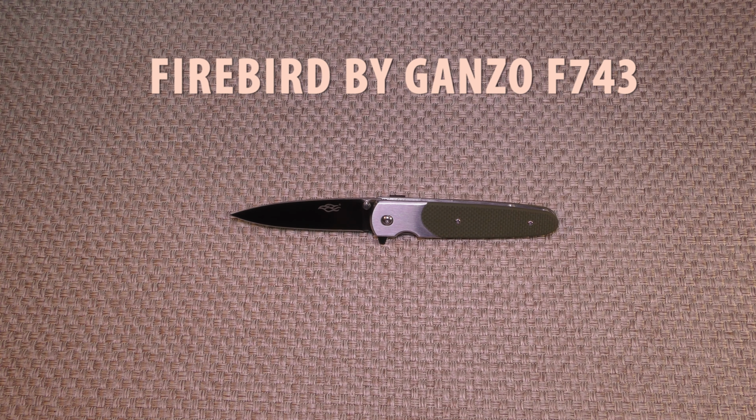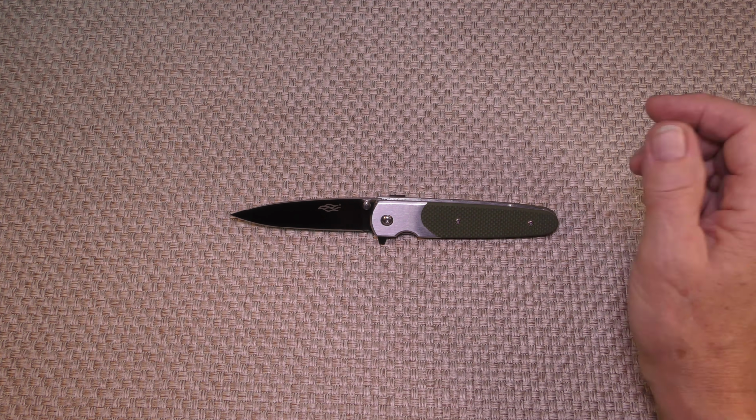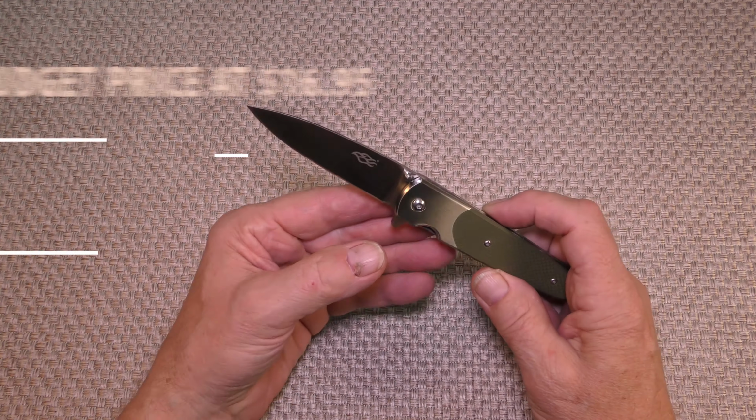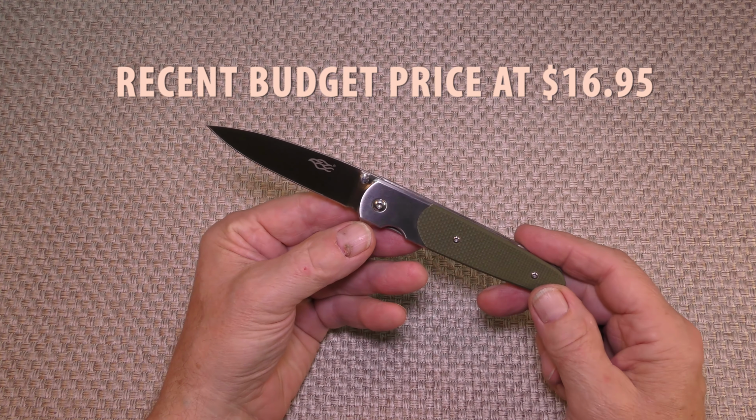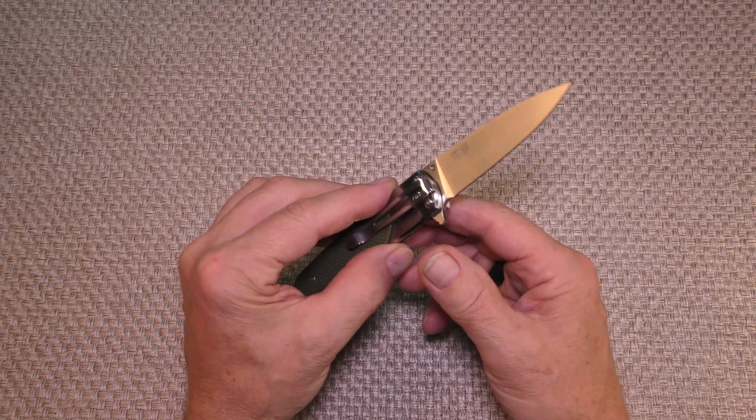This is your host Mark from Blades & More with a review of this Ganzo G743 folding pocket knife. Ganzo is a Chinese company that's been around maybe 5-6 years now, and this was one of their earlier versions, this G743, and it has a traditional design. The price has come down. Now it's 2019. I see it's on Amazon for around $16.95, so you can get it fairly inexpensive, and it has some nice qualities for that price point.